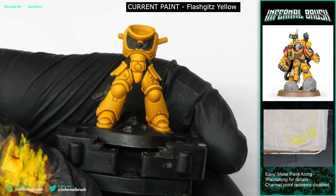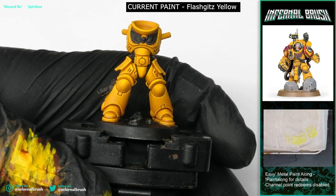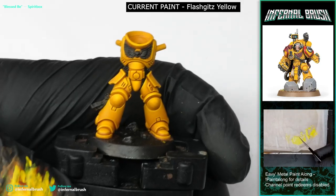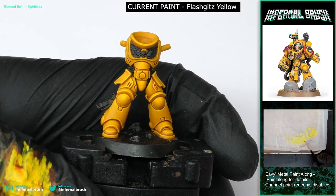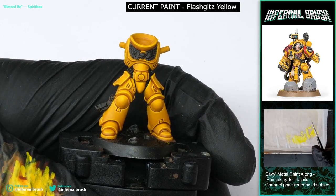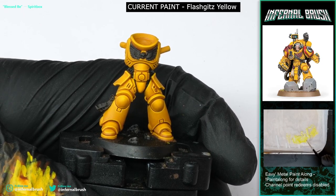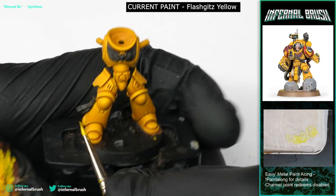A good tip for mistakes is to have a big jug of clean water right next to you, and the millisecond you make mistakes with your paint job, throw the mini into water. Yeah, you can do that. It wouldn't be the first time that I've knocked a mini onto my wet palette or something like that, and then somehow it's ended up with paint all over it. Dunk it straight away, then you might be okay with that.